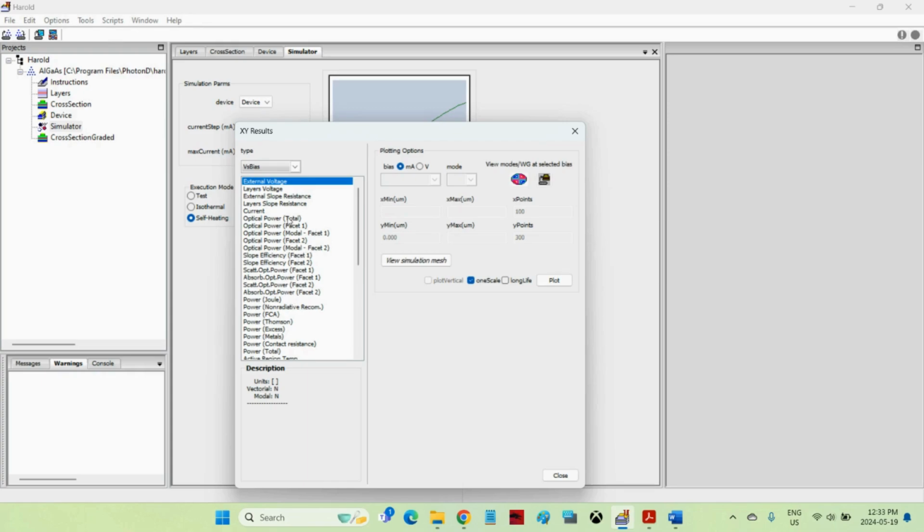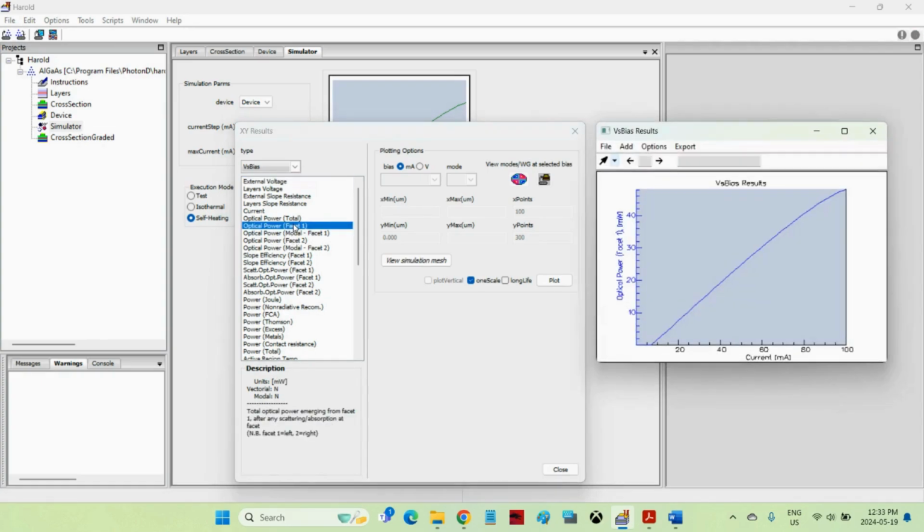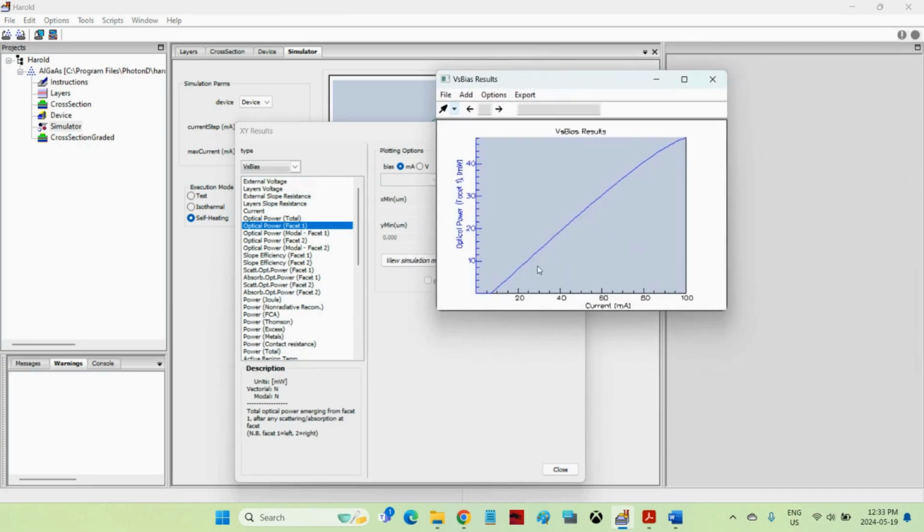First, we can look at the total optical power at facet 2, facet 1. So as a function of current, the optical power emerging from facet 1. You can see there's a slight thermal rollover as we get to the top of this graph.